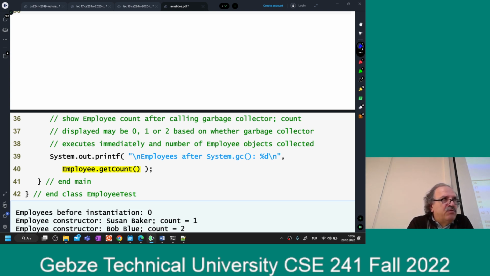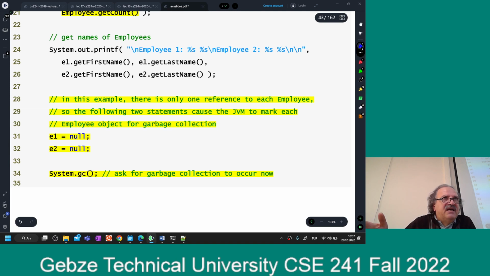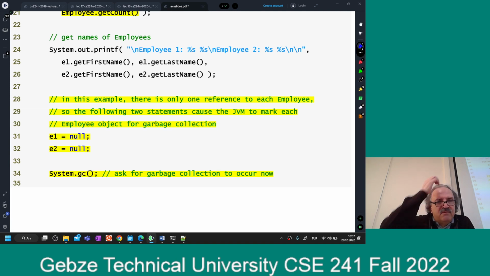Okay, then we can say that there is no leak in Java. Well, in Java, there are no memory leaks. We don't call them memory leaks, okay? A memory leak is when you have some piece of memory and there is no way that you can return it back. It is all wasted. This one says, okay, I know that they are there and they are free to die now, but I am not going to kill them because I don't need the memory.